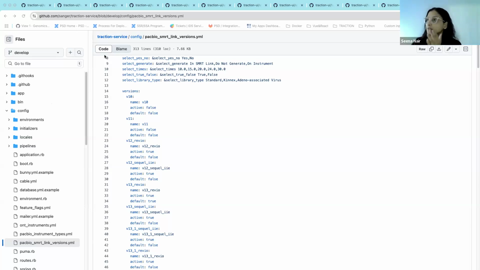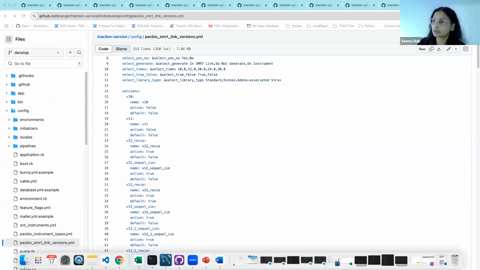So to begin with, this is the configuration file that defines different versions of PacBio SmartLink software and their respective parameters. This YML file enables the service to adapt its operations based on the specific SmartLink version in use, ensuring compatibility and proper functionality.